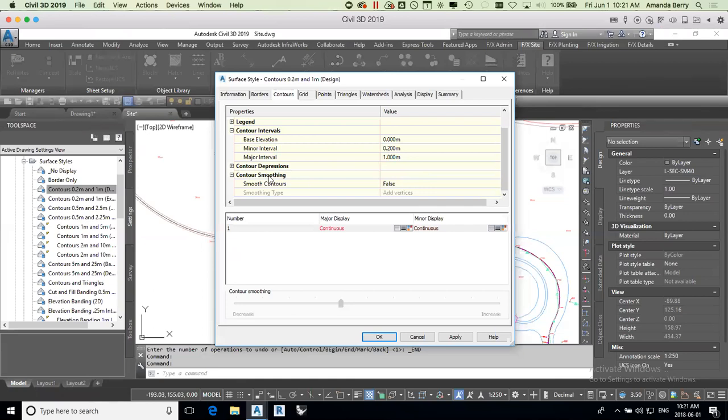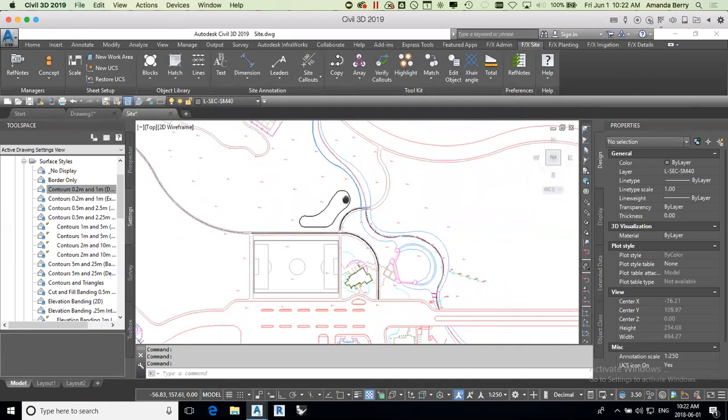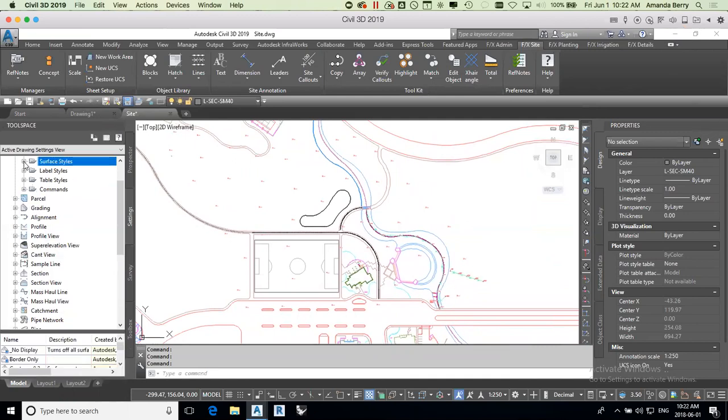I usually always add that in here, and for some reason I don't have contour smoothing on this one in particular. This one should be true, and it should be a spline curve. That's what I normally do for those ones. Get the benefit of me forgetting to do that. So I'm going to say okay and apply that because we might use it a little later today. So that's surface styles. That's basically how surfaces end up looking.